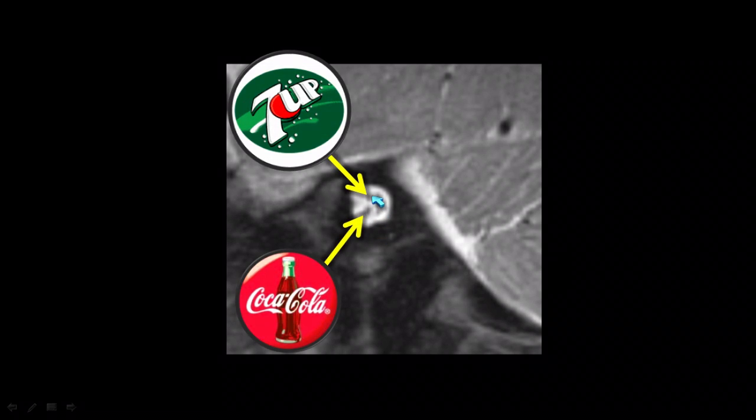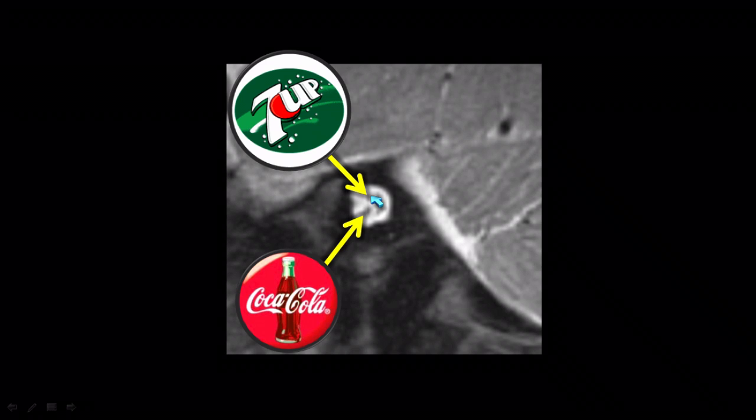As we get into the opening of the IC, the porus acusticus, we see the big vestibulocochlear nerve in back. Here's the facial nerve on top. This is the cerebellum, so I know that's posteriorly. As we get to the midpoint, that's where we remember 7 up and Coke down. So the facial nerve is on top, superiorly, cochlear nerve is inferiorly on bottom. And then we have the facial nerve labyrinthine segment going forward, immediately superior to the cochlea, and superior and anterior to the vestibule as we go out laterally.